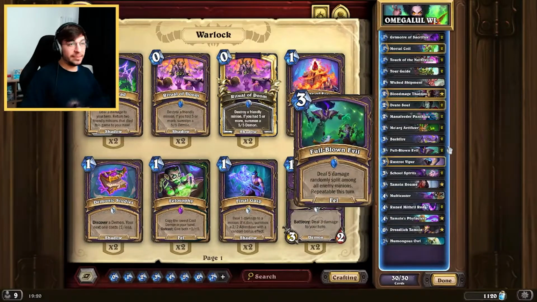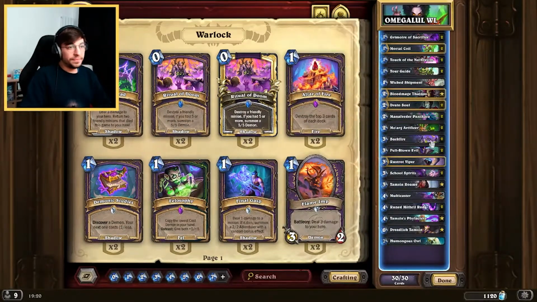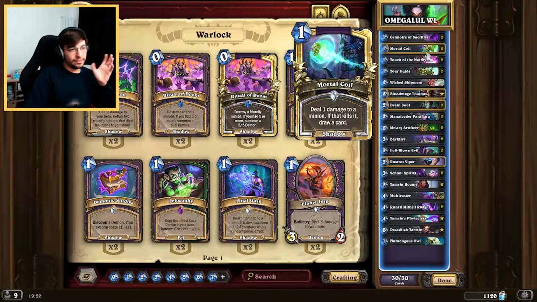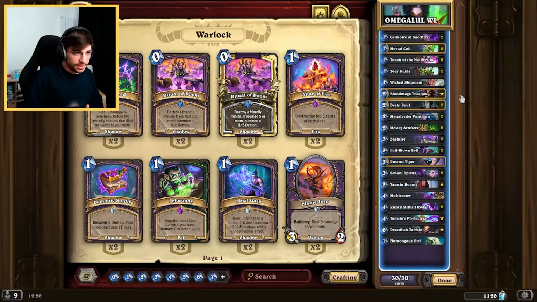You will obviously mulligan for stuff like Tour Guide and some other early draw like Backfire, and if you're against aggro, you will keep Touch of the Nether, Multicaster, it depends on your opponent, but try to keep in mind what your opponent wants to achieve, and if they are aggro, you keep everything to deal with their board, because this is what matters in the early game.